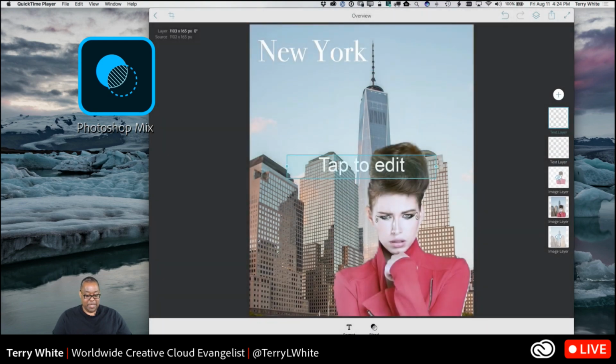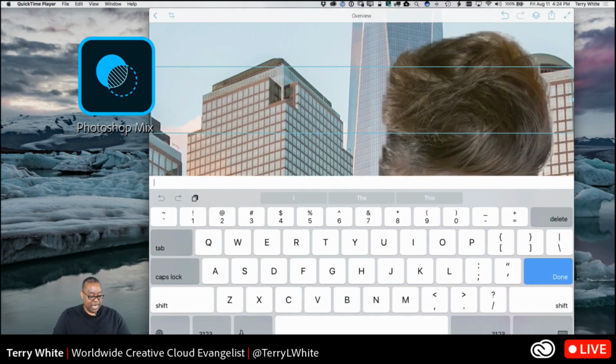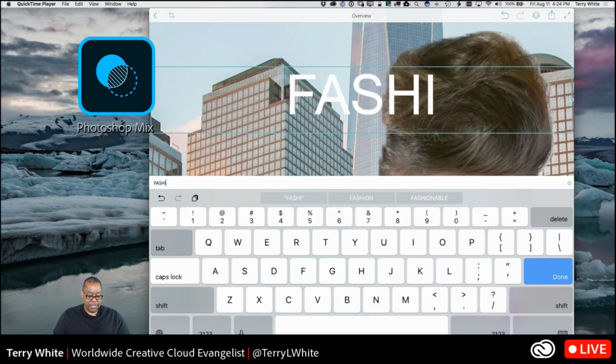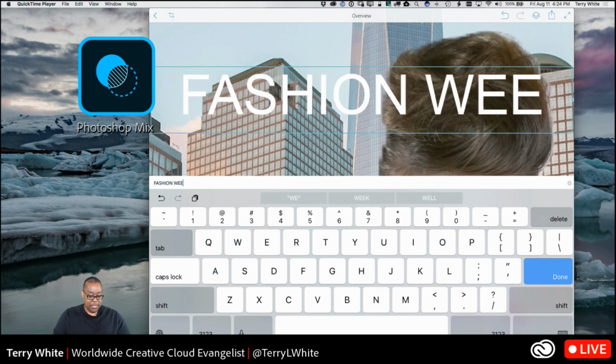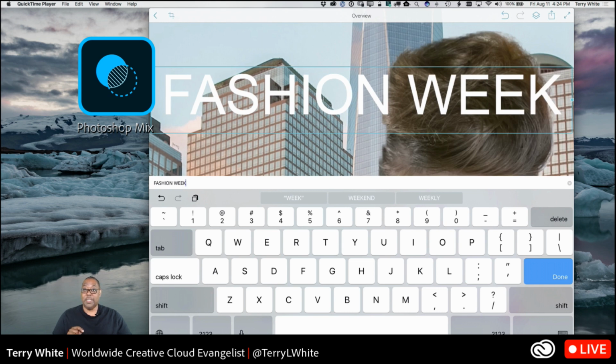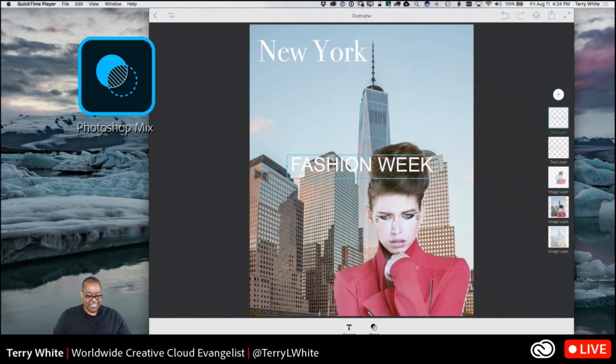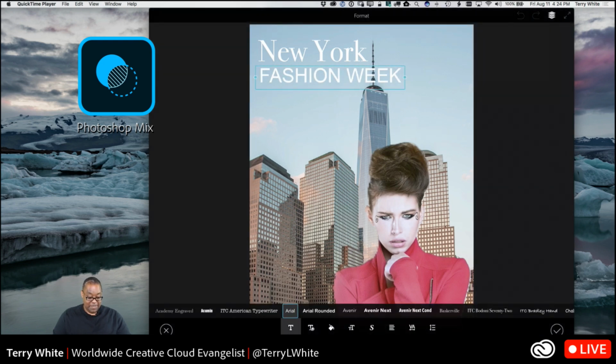Another new text layer. Tap. And we're going to type in all caps, Fashion Week. All righty. And yay, text. I know, right? Let's do done. And first, let me get it in place where I want it. And before I start tweaking it, all right, let's go to text. For that one, I want a nice thin. Let's see if I've got something even thinner.